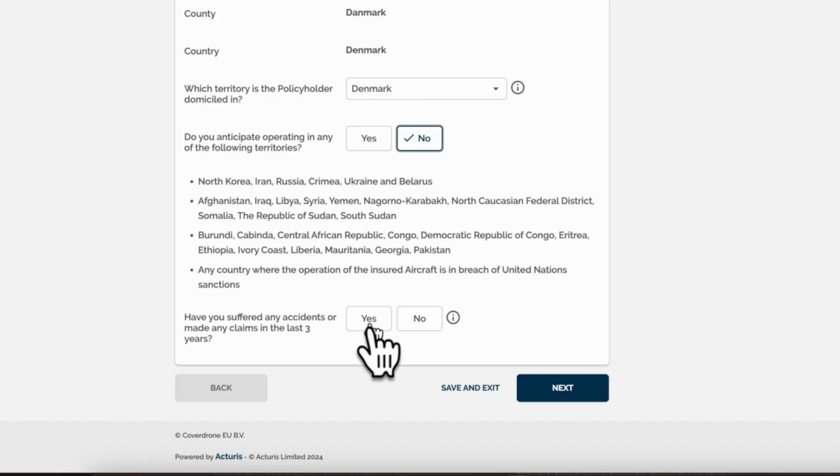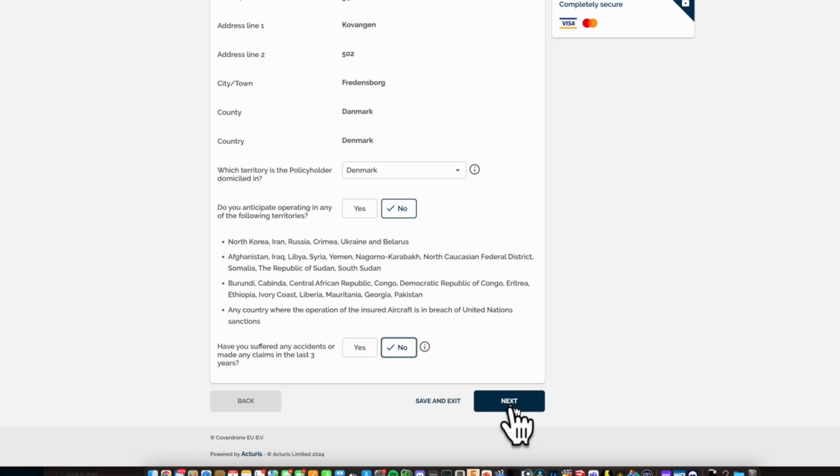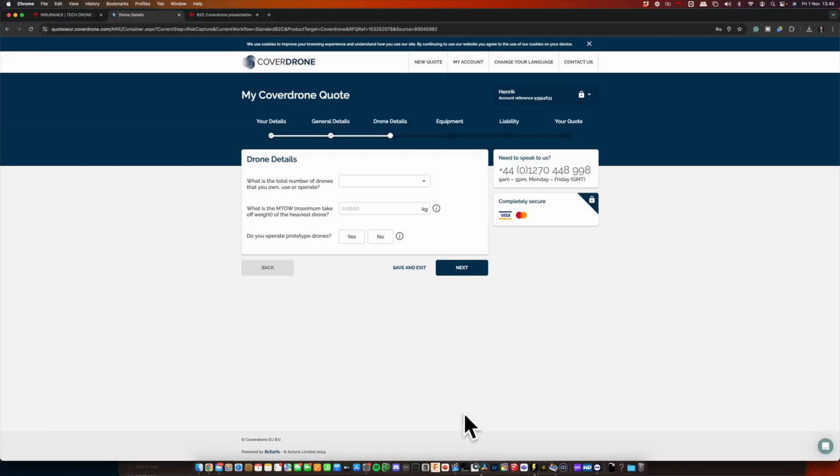Also, you need to inform if you had any accidents or made any claims against an insurance within the last 3 years. That's a very common question because that might hold them back from offering an insurance to you if you have a lot of claims. So that's a no as well. So we press next.